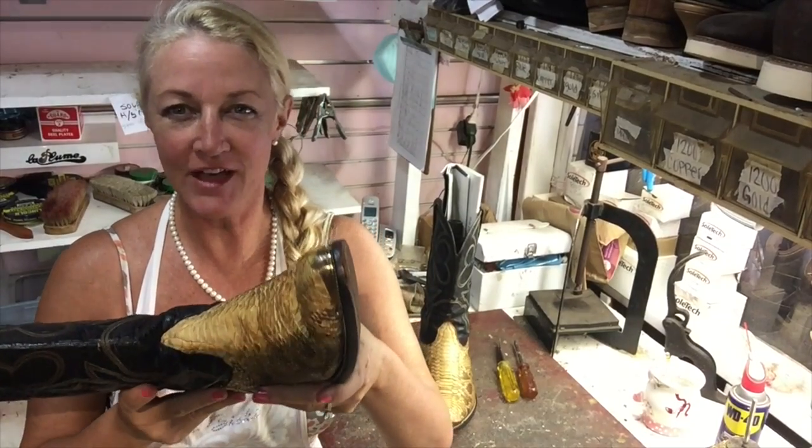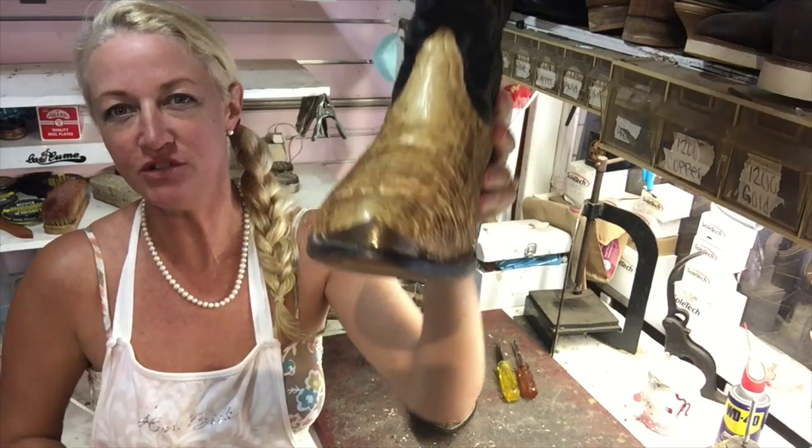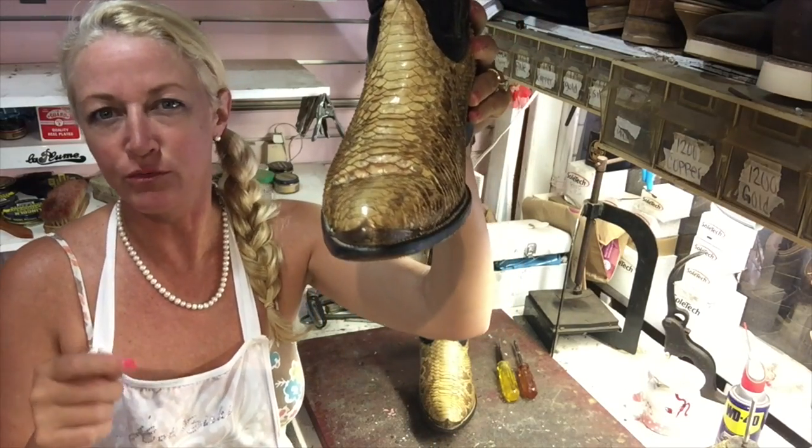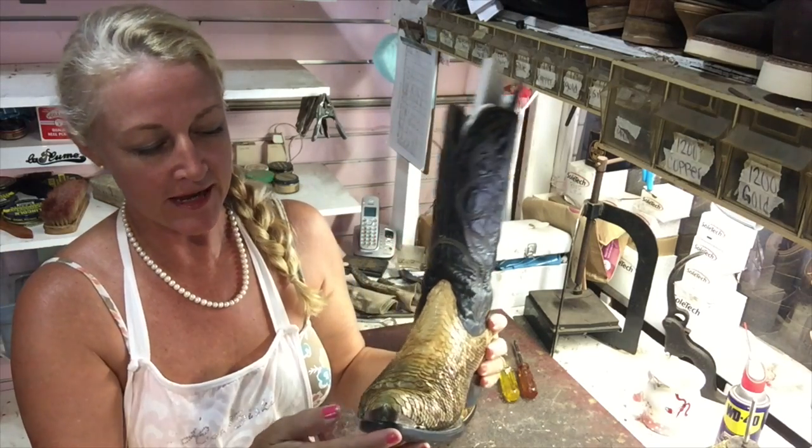Okay, so you saw how easy that was. No glue, no nothing, just a screwdriver. It was super simple, and you can change them out if you want to. It goes into the leather really easily, so just line it up straight up and down, and it'll do just fine.